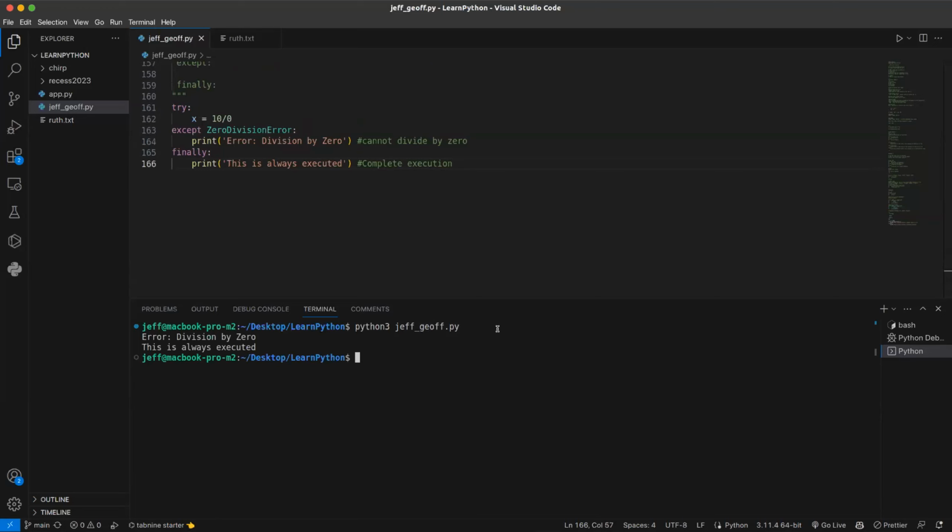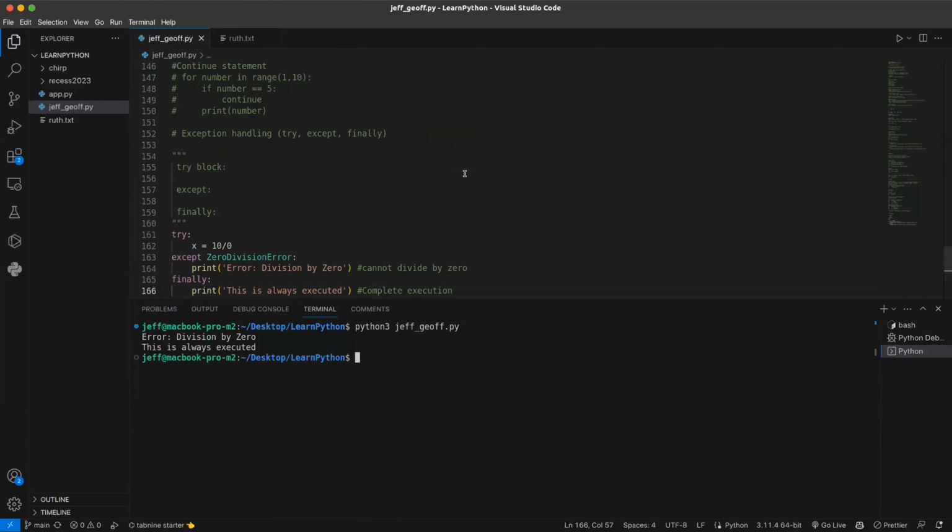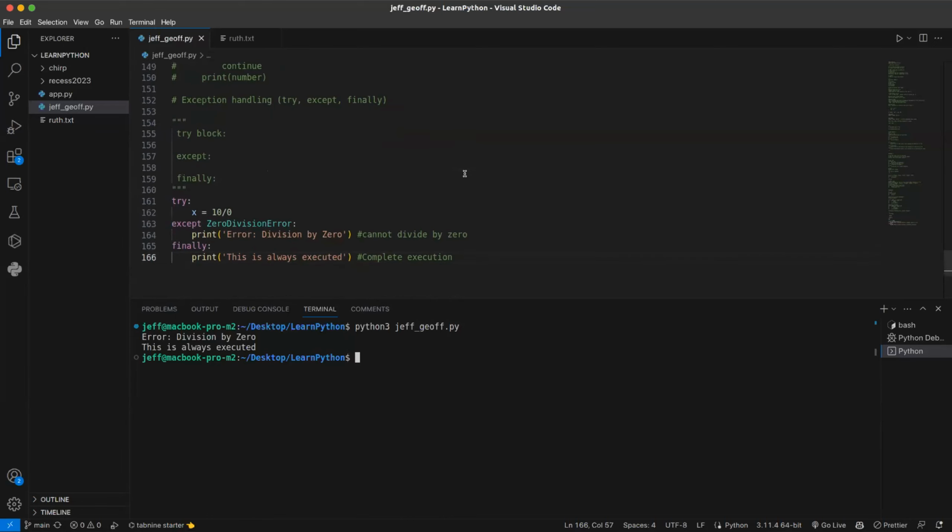Or finally, you can allow some condition to get executed. When you use finally, you are saying this code is always executed. So, execution complete. We will look at it in the next example. If there are no questions, I would love you to get one simple example using errors. They call it exception handling. When you use try, you must use either except or finally in your code.